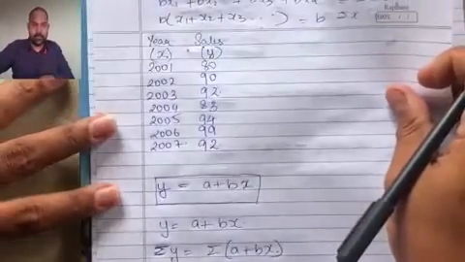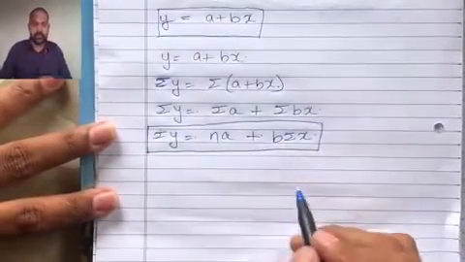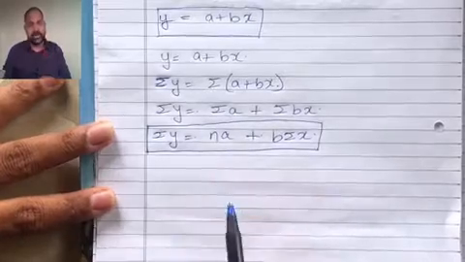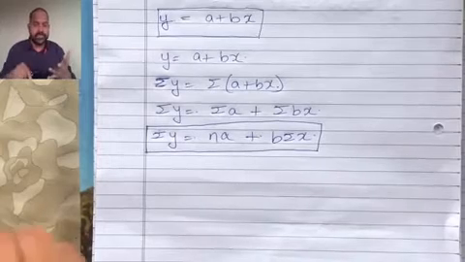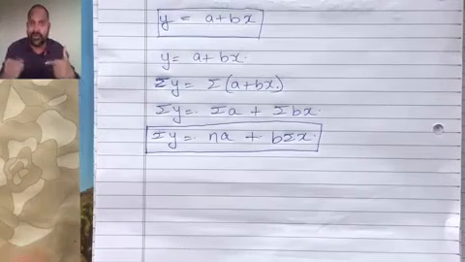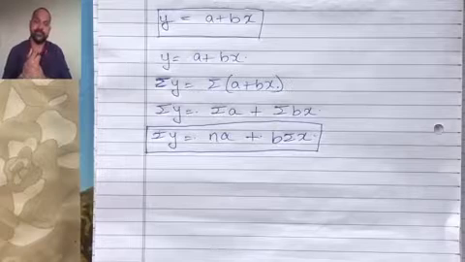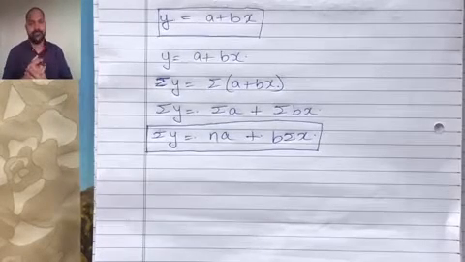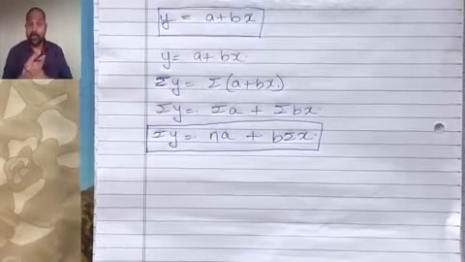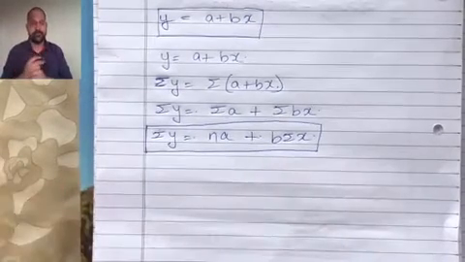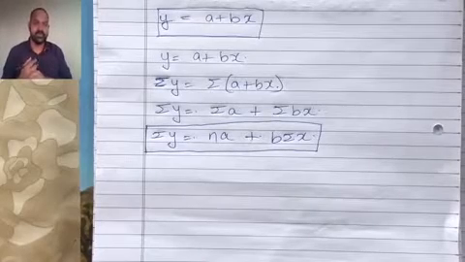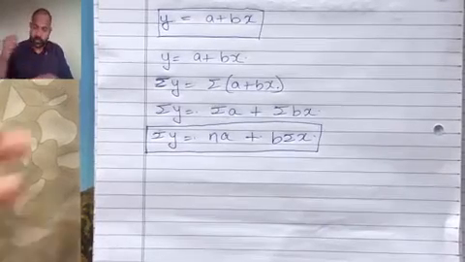How? You have an X, you have a Y. So you can take a sum of Y and a sum of X. You know N, which is the number of readings. What is missing? A and B. Fantastic. I need relationships in A and B so that I can solve them and find the values of A and B. But sir, there is a problem. The problem is that there are two values that are missing, A and B. I can't use just one equation. I need one more.